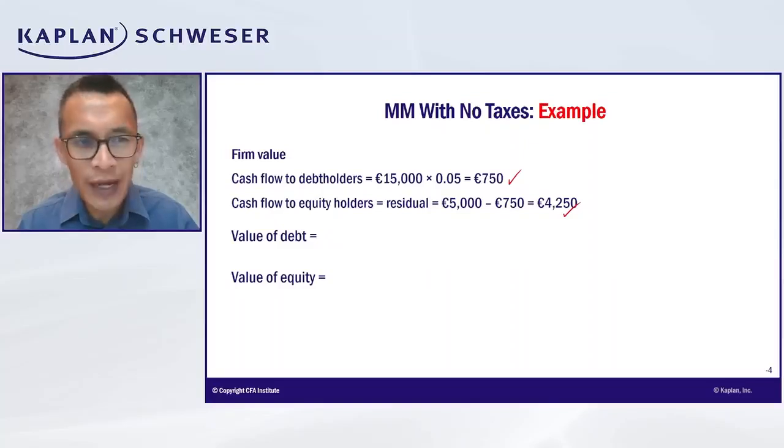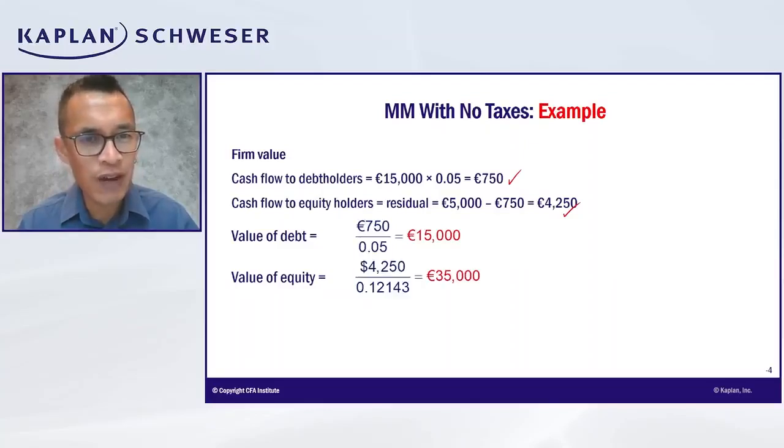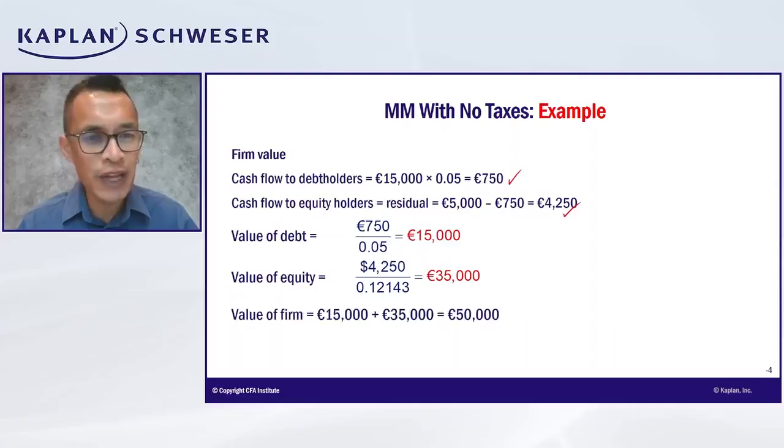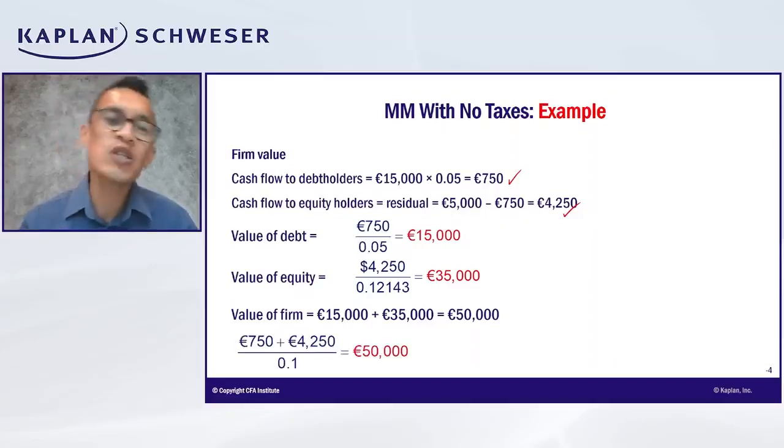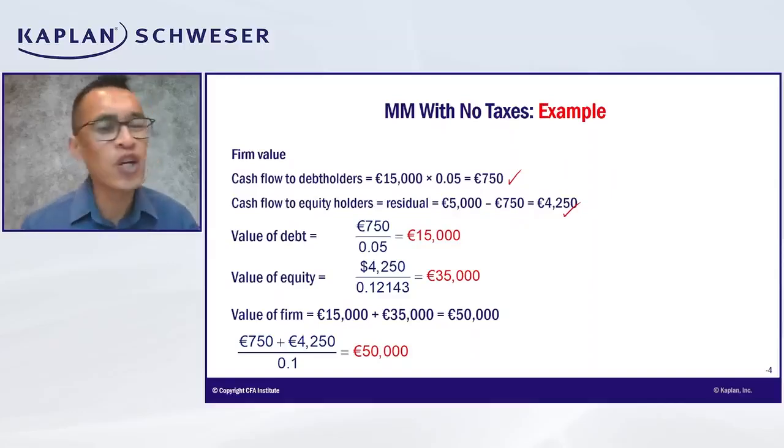And so if we do that, let's go and do the calculations. We've got $15,000 for the first one, and we've got $35,000 for the second one, just doing this exactly the way that I mentioned. And that is going to add up to $50,000. Alternatively, the $750 for the debt and the $4,250 for the equity add up to $5,000 in the numerator, and then applying the 10% WACC in the denominator as the cost of capital, we also get $50,000. So there are a number of ways to show you the proof.